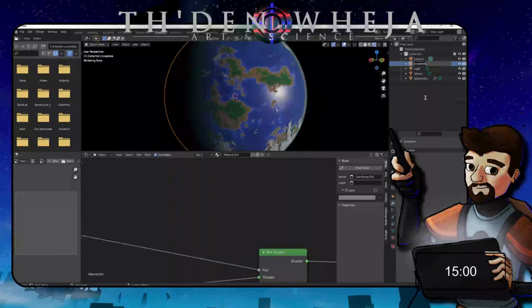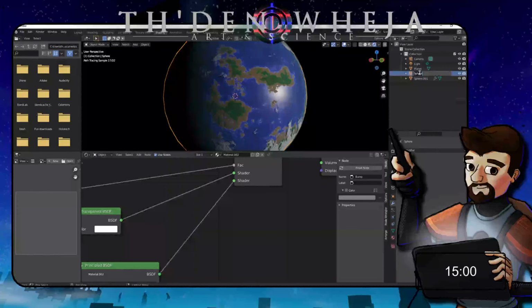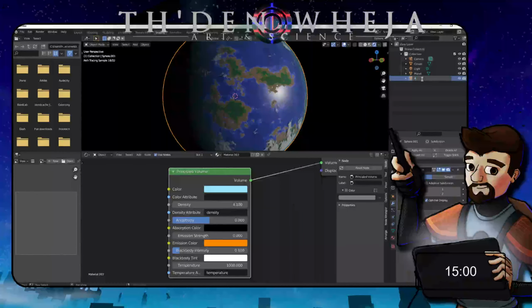Oh, let's rename these objects so we don't get lost. Planet. Clouds. Atmosphere.